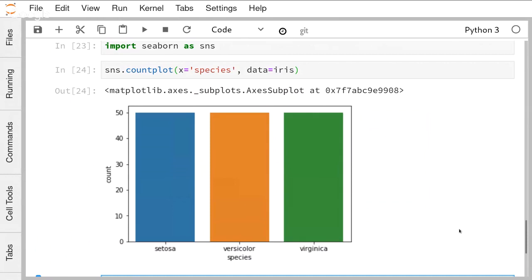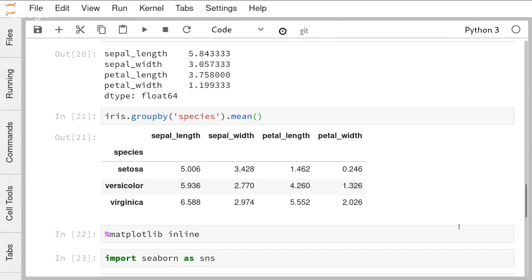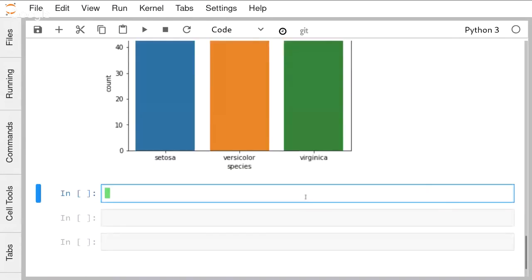Let's do one more. Is it two more plots before we go to lunch? As we saw before, if I scroll up, when we did the means of these different columns, for example, the length of these different things, you can see that they are different. One way of doing that is to compare the means and the confidence intervals, etc. If you wanted to look at all the observations, it's not really feasible to do it in a text representation, but we could do a plot where we have one dot for each one of those observations. We can compare the different species.